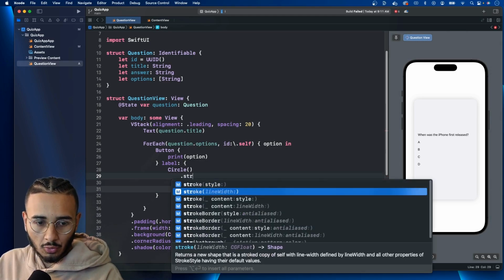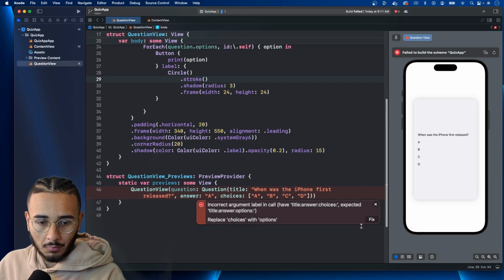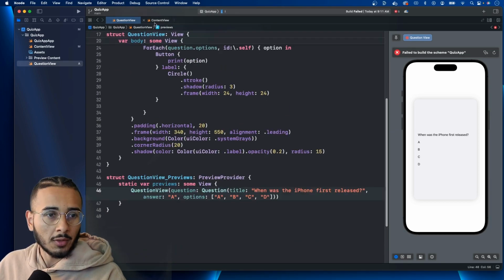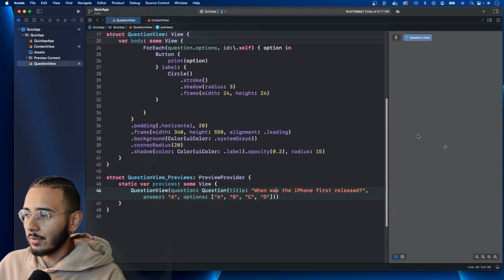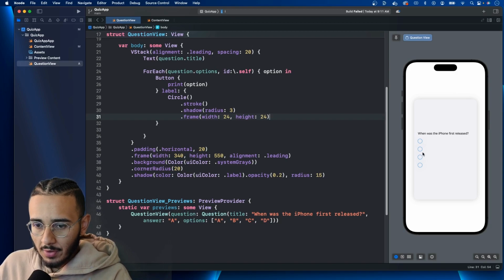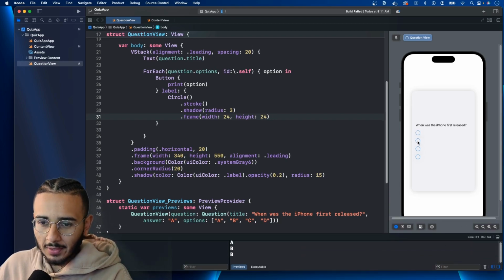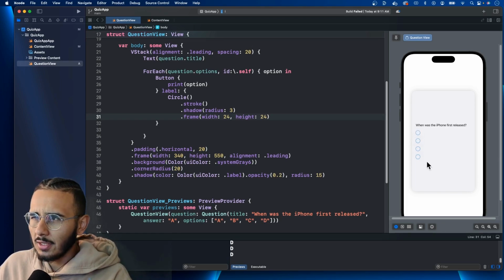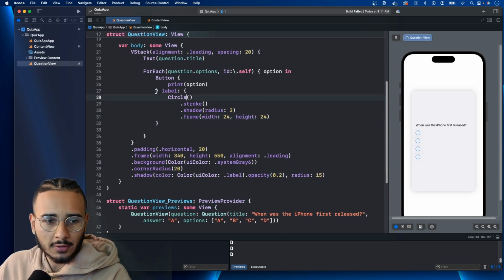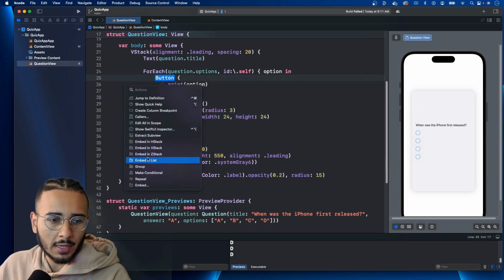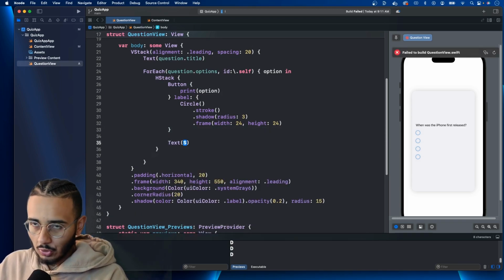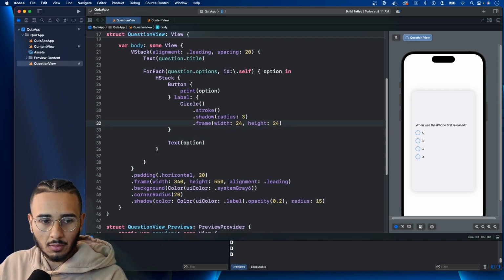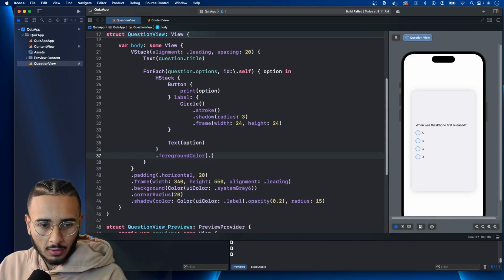And let's call stroke on it. Let's see. Oh, we're getting an error because of that. I think in our content view we have to hit fix. Now we go back to our question view. Boom. All right, we have these and we have the buttons now. Oh, you see we're printing the option we selected. And to actually see the option, like what the text is, we're going to embed the button in an H stack. And after the button, we're going to display the option. There we go. And I'm going to add a foreground color here.